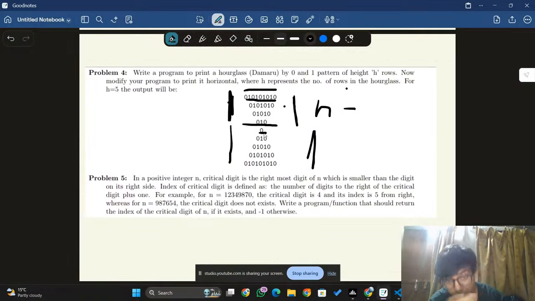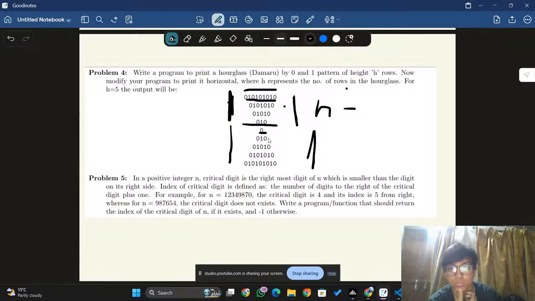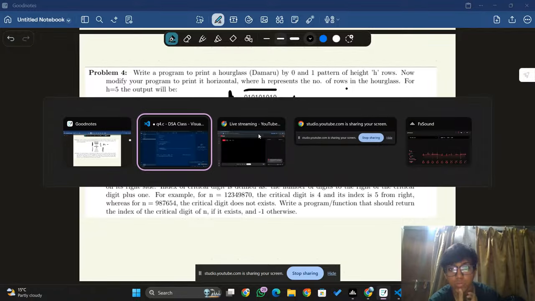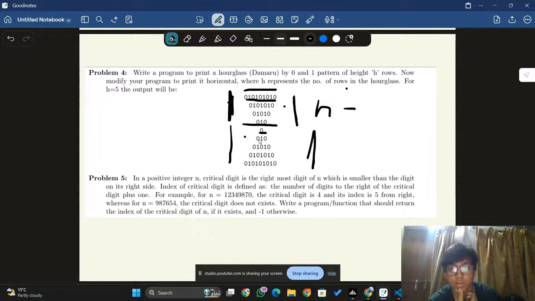Why? Because when we do it, what is our first element? When my i was 0, the first element is 0. When my i was 1, I'm going to try to run this loop, and how many times do I want to run it?